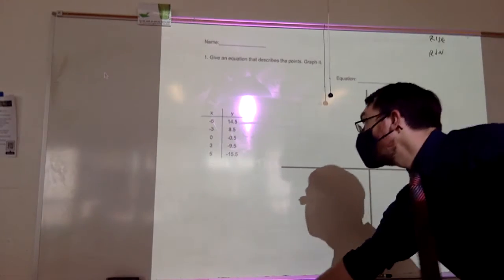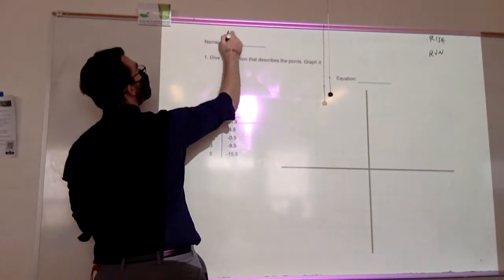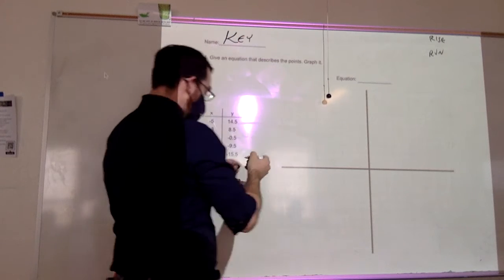All right, I got 4 minutes to do a demo test. So that means I need to spend at least 30 seconds on my name. My name is Francis Scott Key.